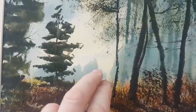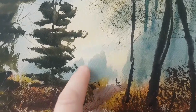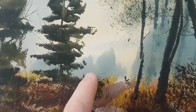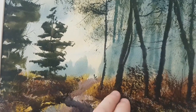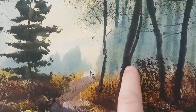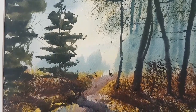But then I wanted to get in these distant trees, these really far away ones. You just about see them there through all the foliage. And here you can see the advantage about trying to create depth, basically. You put these in using the same colours that you've used in the sky when the paper's still wet, no tones, and that creates the furthest points of the painting, apart from the sky obviously, compared to when you contrast it against the foreground trees. Look at the difference between the strong paint mix and the very light tone stuff. You see what I mean about creating that sense of depth?